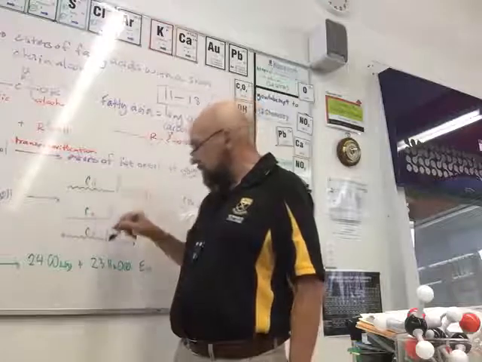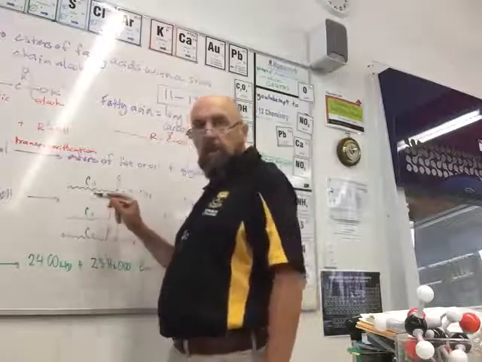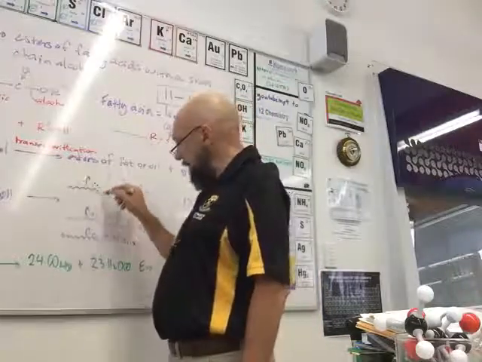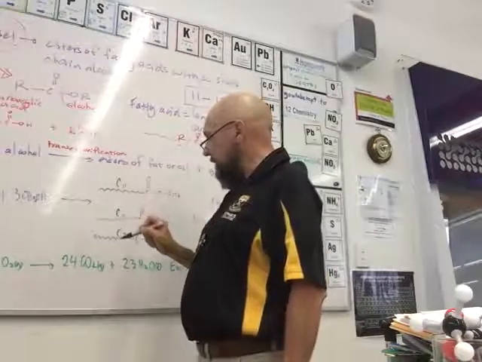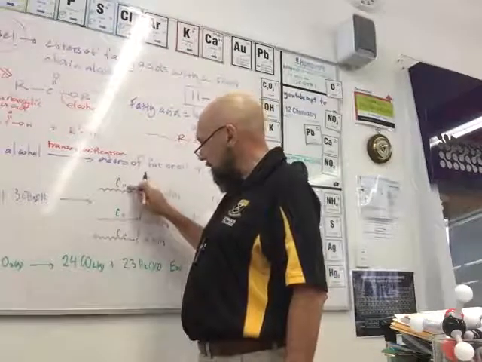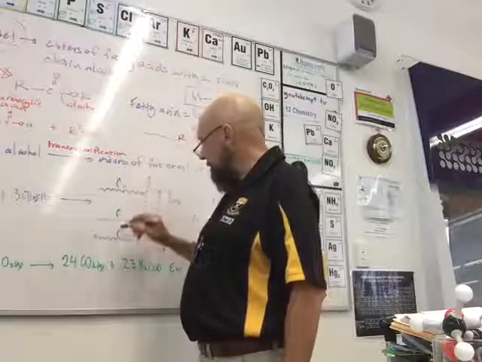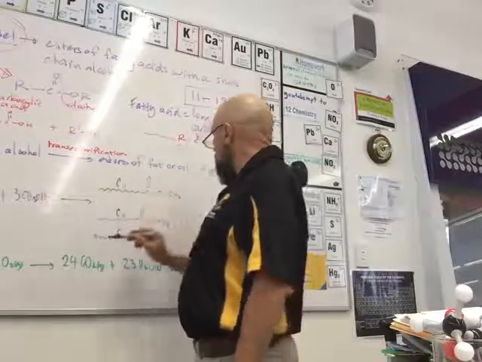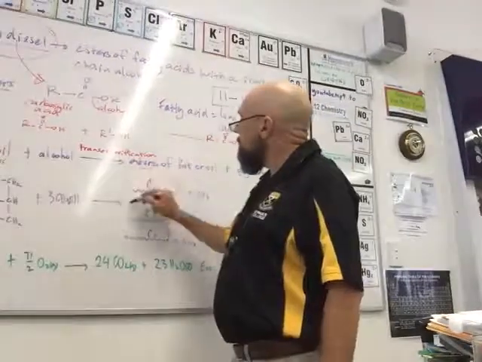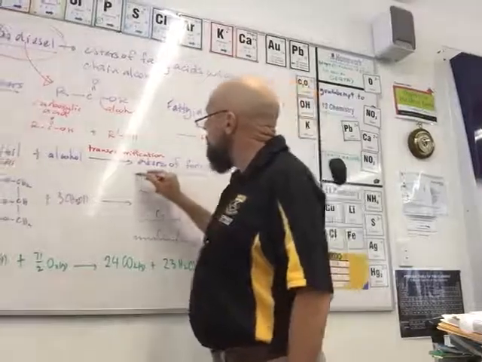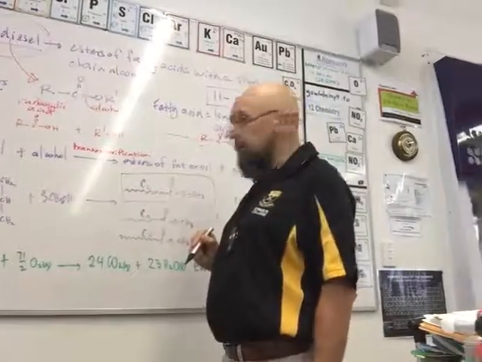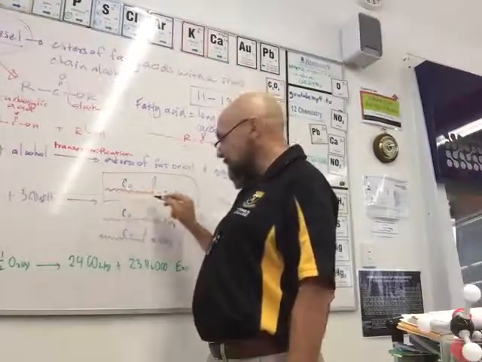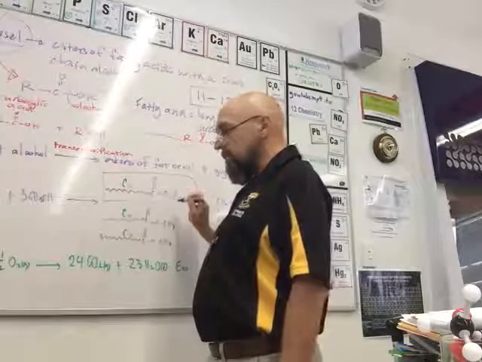And obviously I'm using the skeleton structure to do these, but I'm not taking a lot of care. If you did it in the exam, you need to be very specific about the number of carbons. You just can't do it as a squiggly line like I've done. Alright, anyway, back to this. So we've got 1, 2, 3. This is basically my biofuel. So there it is. 12 carbons long with an O and a CH3 on the end.